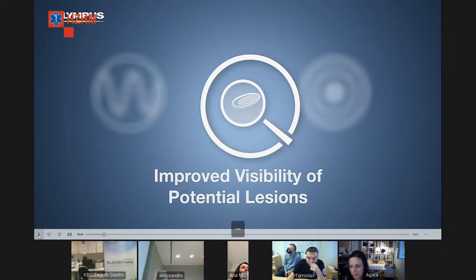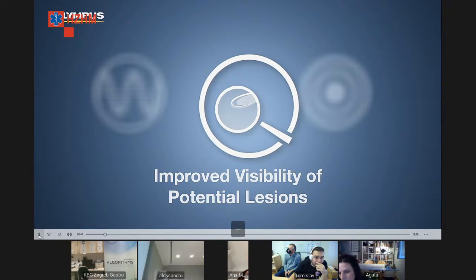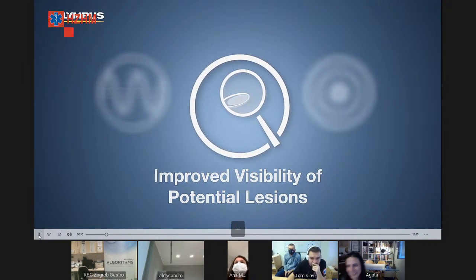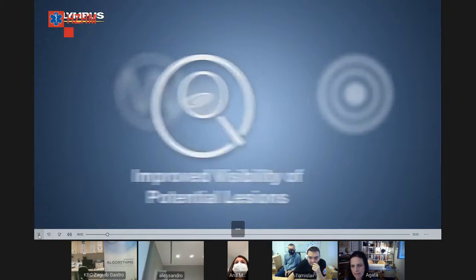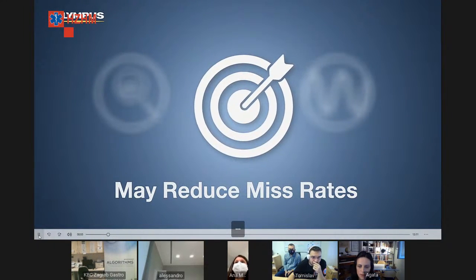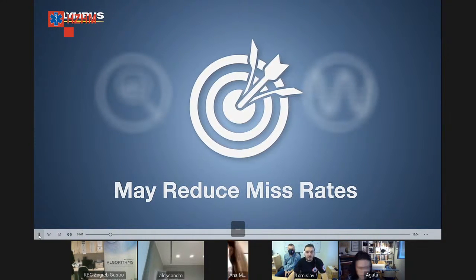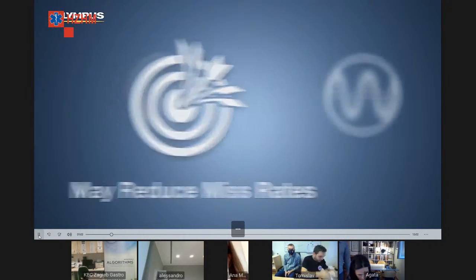TXI is supporting better visibility of potential lesions, resulting in image details at a level that typically only very experienced endoscopists have learned to see. TXI aims to contribute to lower miss rates for inflammation and early mucosal changes, especially flat or depressed lesions that can easily be missed.